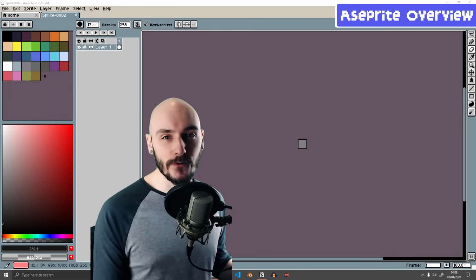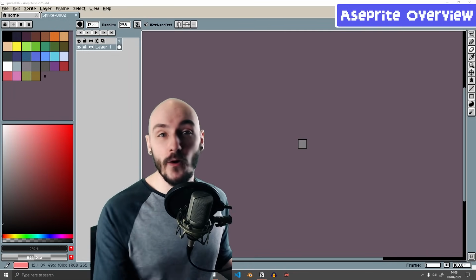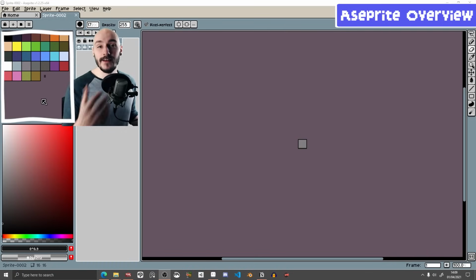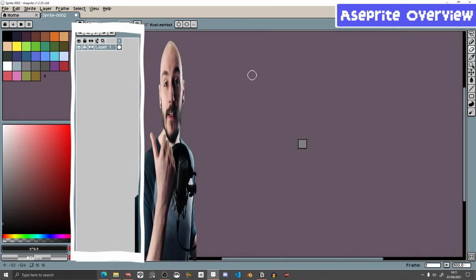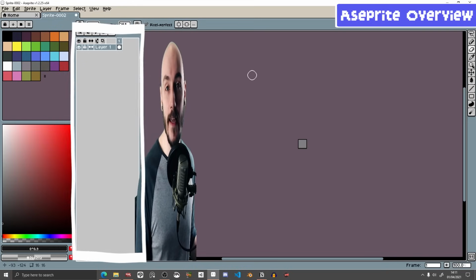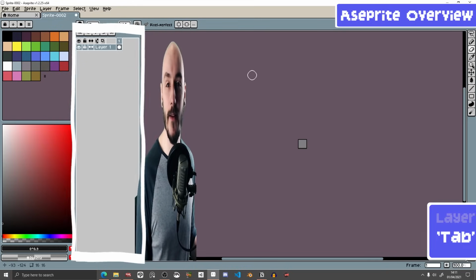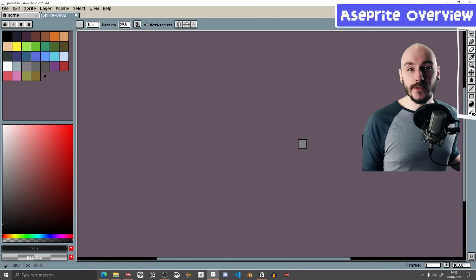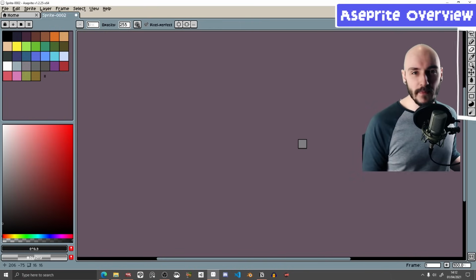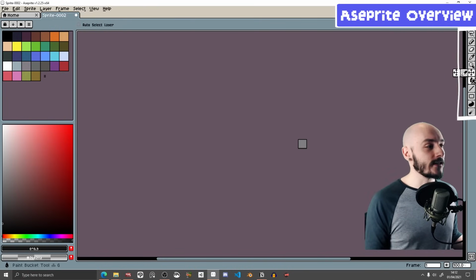This might look pretty daunting for a beginner. So to give a quick overview, we have the palette area here. This is where you can choose colors from a predefined palette. We have the color section here, which allows you to select colors for your brushes or add colors to palettes. This here is our layers tab, useful for all of our layer options and controls. You can hide it with the tab button for now. Down the side here is where we have all of our tools that we'll be using to create some nice pixel art. You can click on all the options to see what they do.